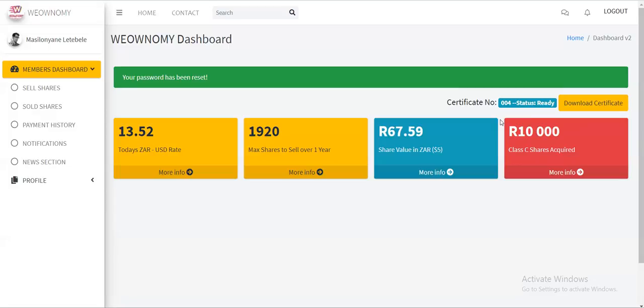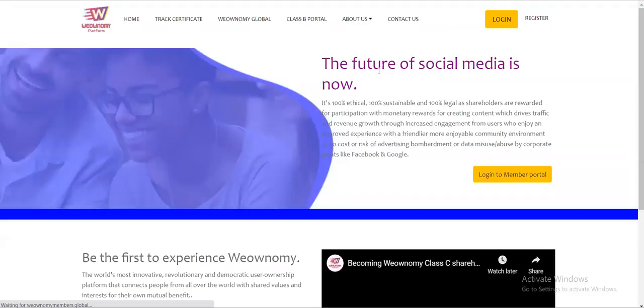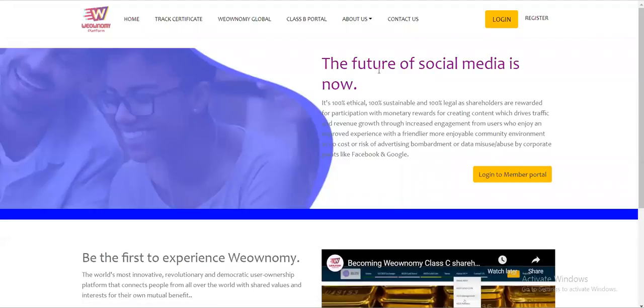Now we have made it very easy for people to download their certificate information from the member portal.